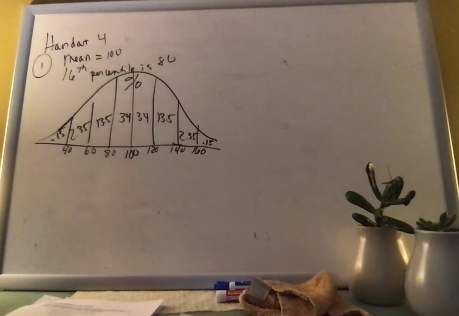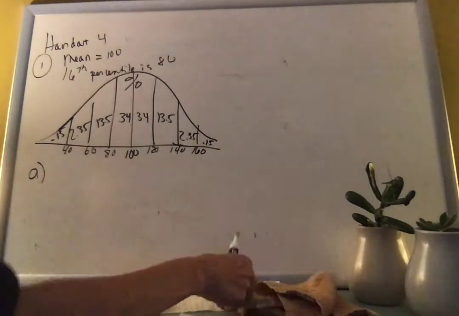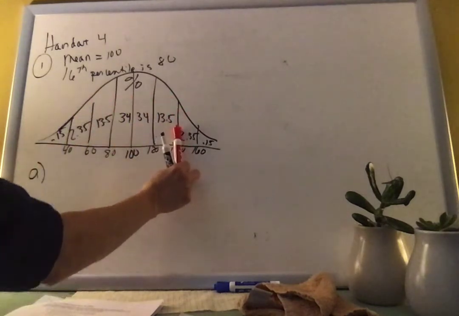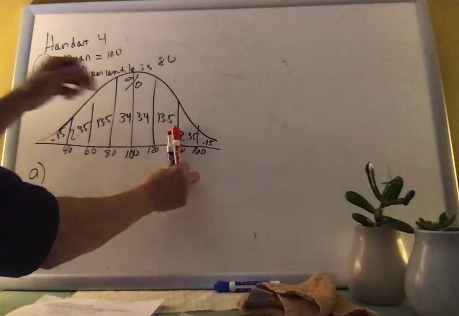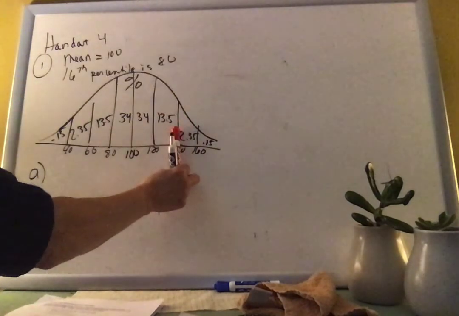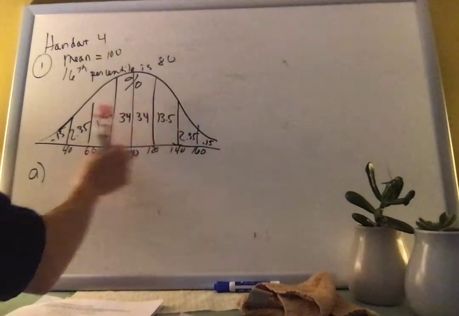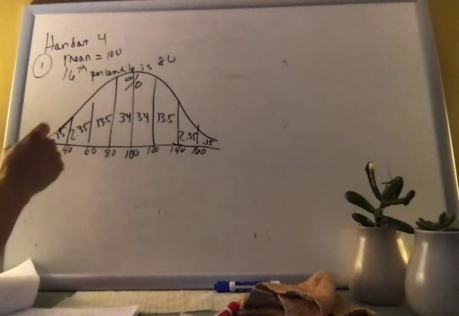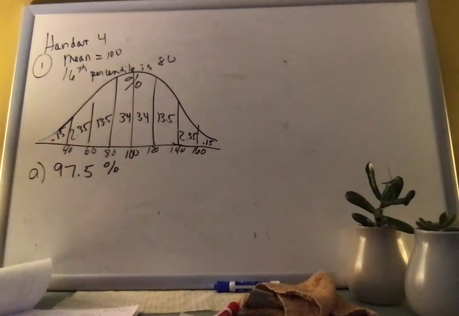What percent of scores are no more than? So no more than means less than. So if I'm here, it wants to know how much all of that is. You're welcome to add all of that up, right? Honestly, on this one, I'm probably going to think, wait, there's 2.5% bigger. So that means there's 97.5% smaller. Make sure you use the percent sign.